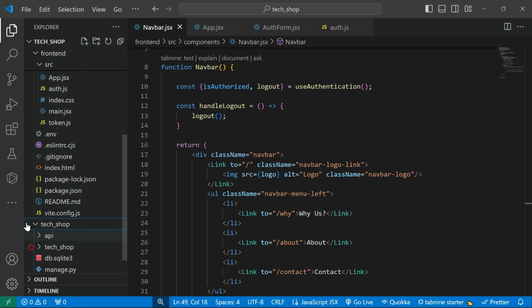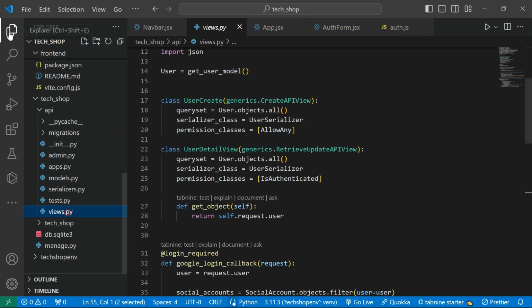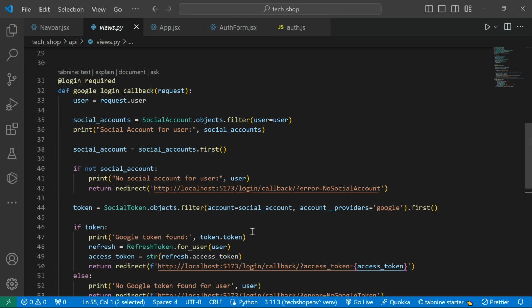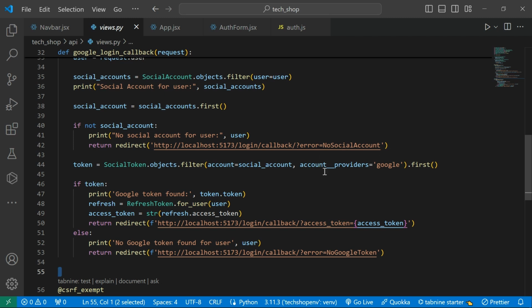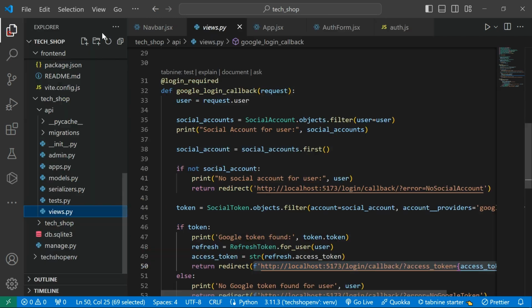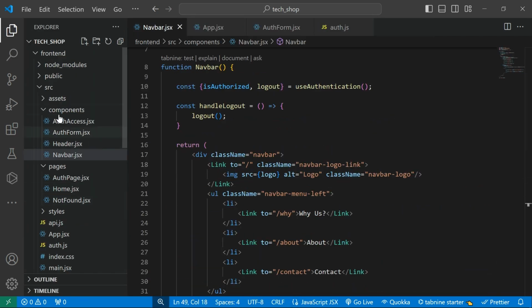So in our views, I have already set up a token validate function. I think it's below here. Come down. If you notice, in this I've already set up the Google login callback. This particular function is going to help us to handle all that. It's going to extract our token, create a token for us, then pull up that token and send it back to our frontend. So let's cross check. Okay, so from here, this redirect, we're also going to handle the situation whereby there is no callback social token, there's no token, we are going to be redirected with a callback error showing there's no social token. So in our components here, I'm going to quickly set up the redirect handler.